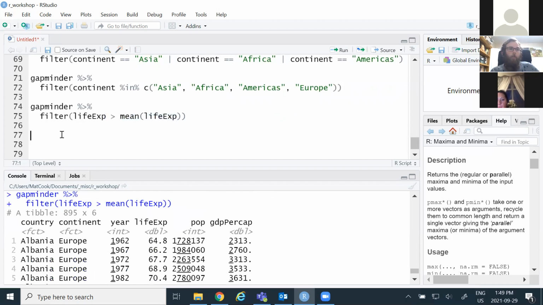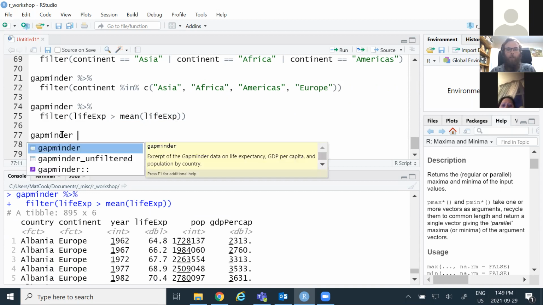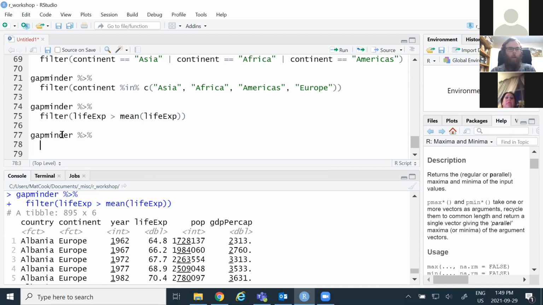So we've looked at counting, we've looked at summarizing, we've looked at filtering. The next sort of verb or function that we want to use is to actually make changes to our data set. So for example, if we have Gapminder, we might want to change the life expectancy in some way. So maybe we need to subtract a year off each life expectancy for some reason. To do that, we're going to use this verb called mutate, which is just for changing variables. So we'll say life expectancy minus 2. And what that's going to do is take our data and it's just going to subtract 2 off each value.